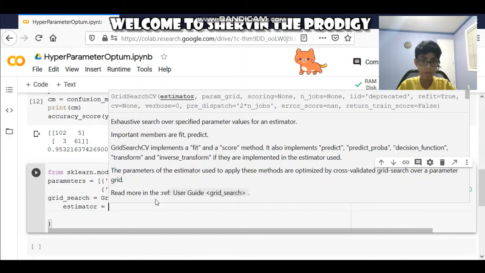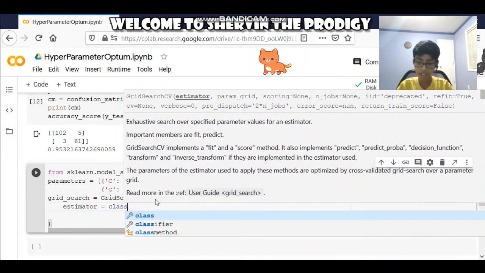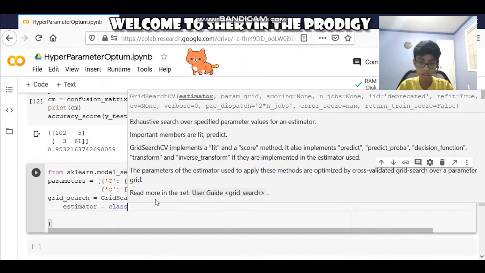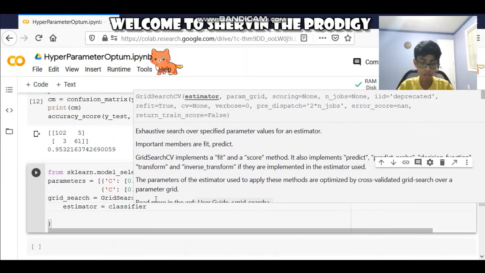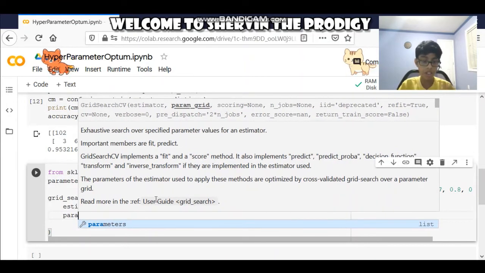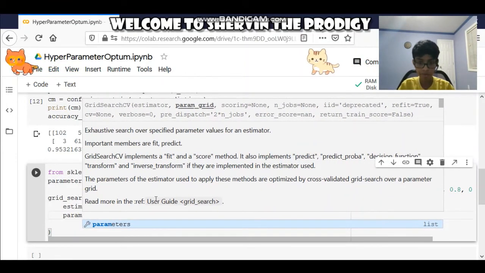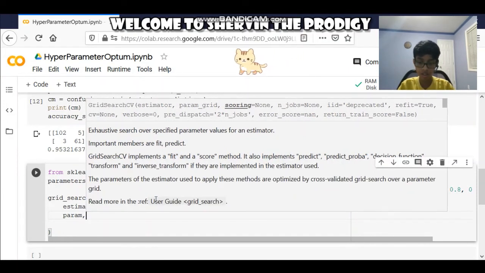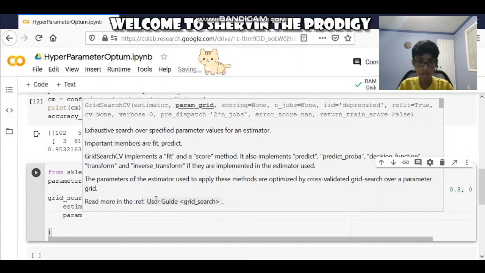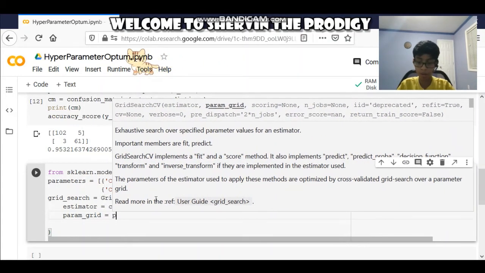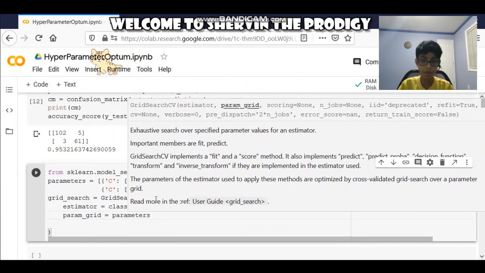Set this estimator equal to our classifier. Comma, and here I'll put param grid. Set this equal to our parameter variable that we just created.